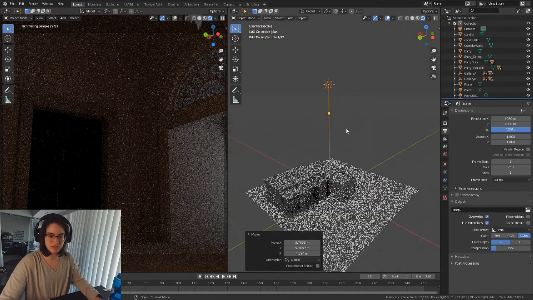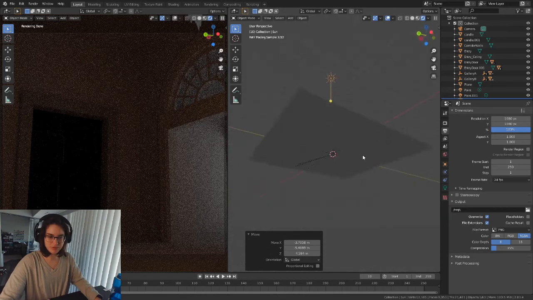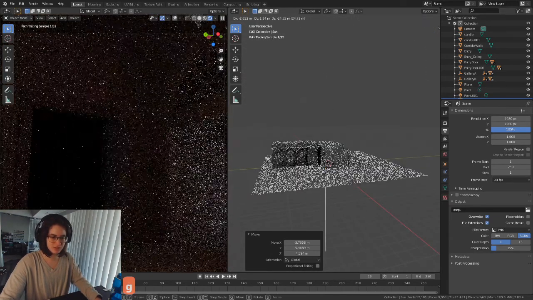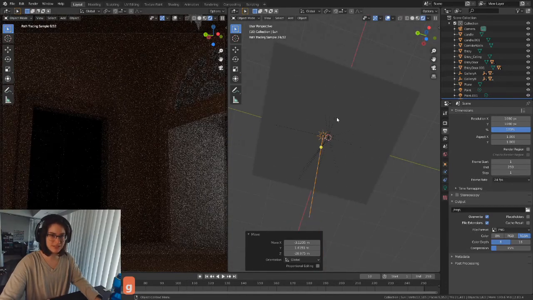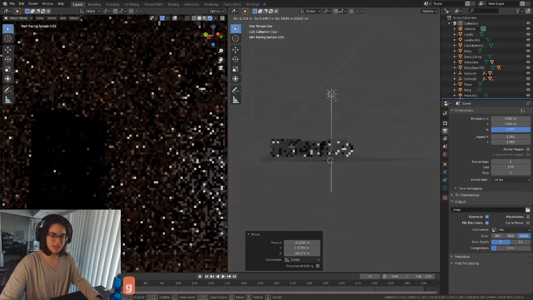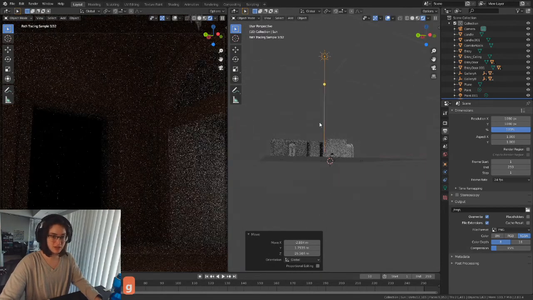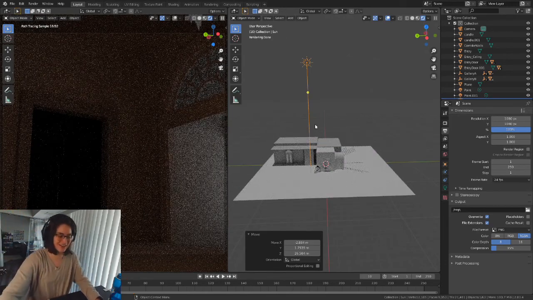You can see right now it's casting light down onto the top of this building, with shadow beneath. If I move this beneath this whole scene, you can see it still keeps that same lighting scheme. The location of your sun doesn't matter, because it's assuming it's this large sun in the sky.